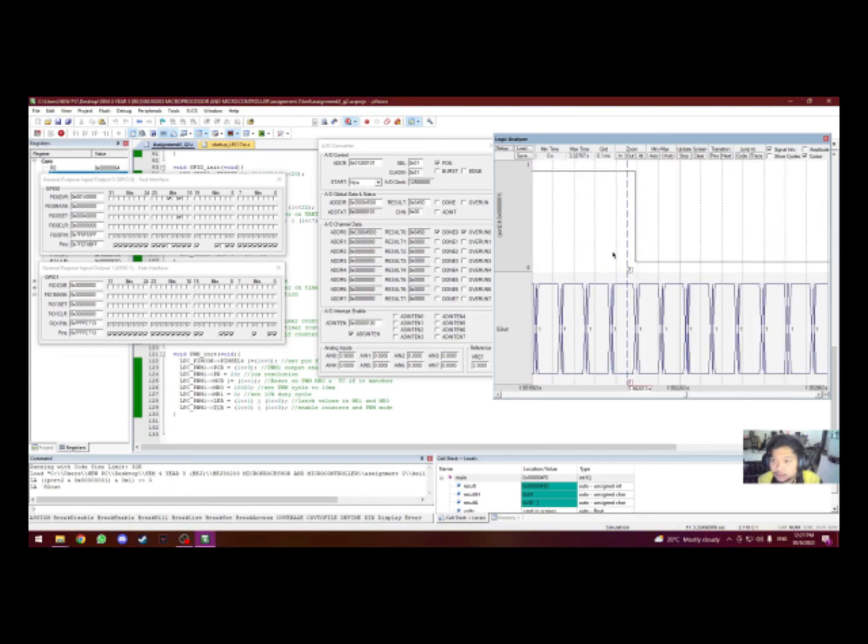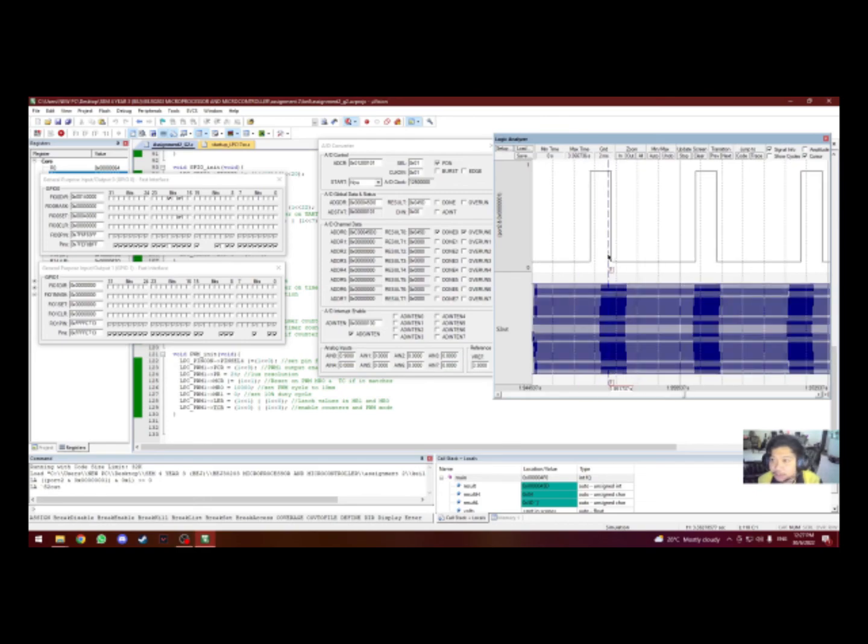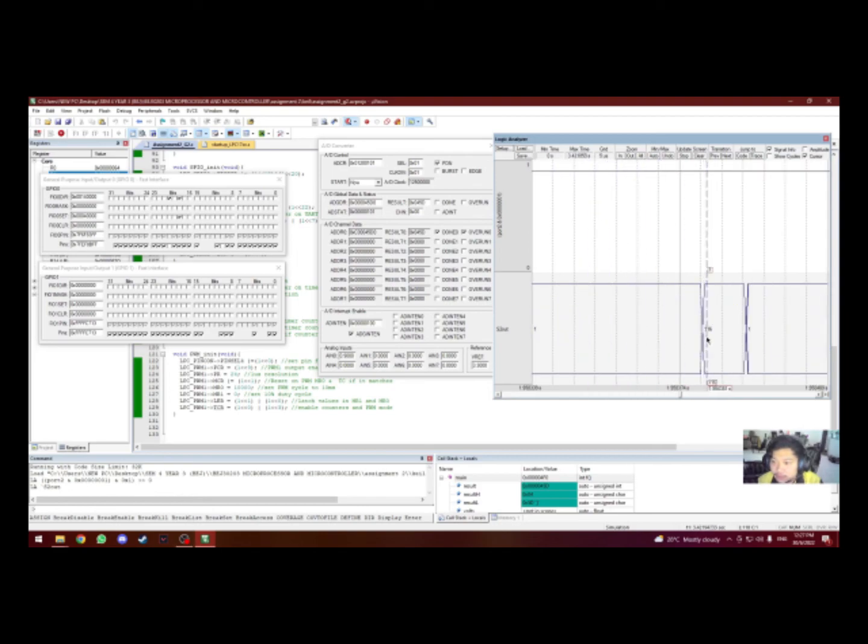This is the duty cycle for 90 degrees, which is 80%, and this is the serial line for the PWM signal, 116 in binary.